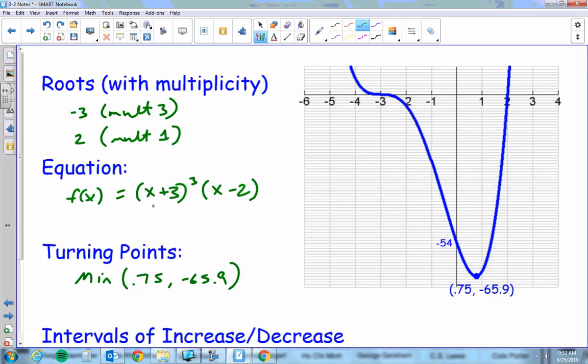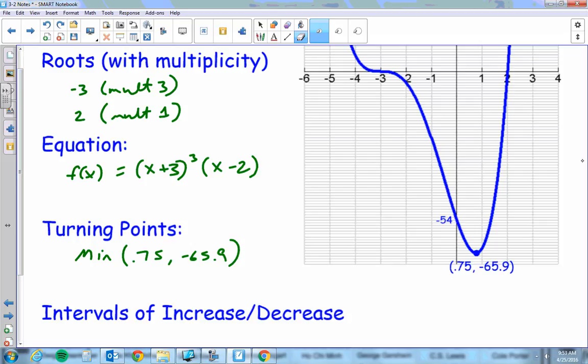And this one's boring because if you plug in 0 here, you get 3 cubed, which is 27. Plug in 0 here, you get negative 2. And so it works out to negative 54, which is what area is. So once again, if the y-intercept was like negative 108, then you'd know you need to put a coefficient 2 in there to make it work out to the actual y-intercept. Now, there's only one turning point, which means there's only 2 intervals that we need to write down. This thing starts out decreasing, and so Caleb, when does it stop decreasing? And then it's increasing hereafter, forever after.